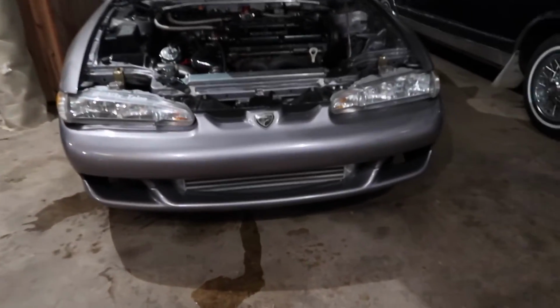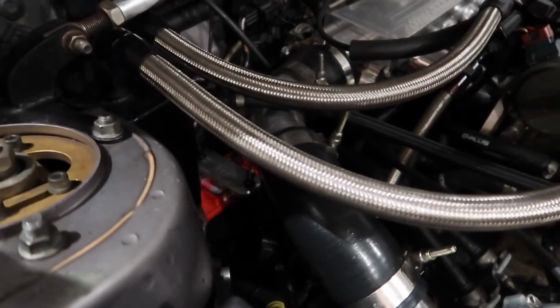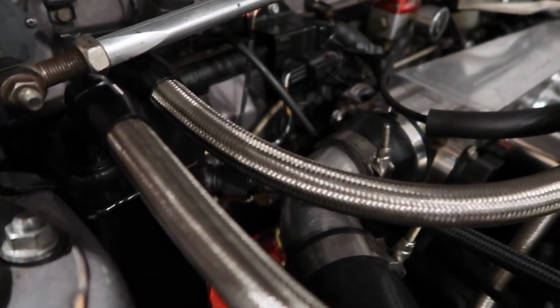Alrighty, well there we go. I feel a little bit better about that. So we got a little spot of oil leaking. Now for the part I'm not huge on about the PC680 battery. You gotta take it out. It's just not a great spot to be taken out. It really isn't. So, alright, well, let's get it out.